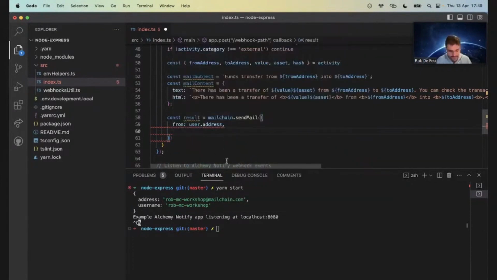That makes sense. We need a to address. And because I want to send it to both participants, both sides of the transaction, let's say from address at ethereum.mailchain.com. And let's also send it to the to address.